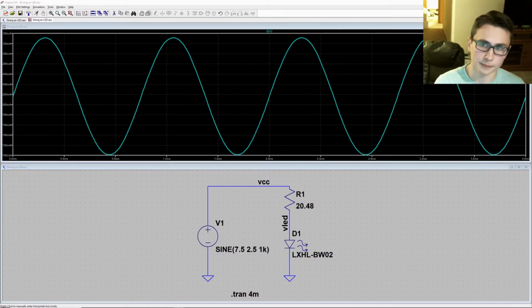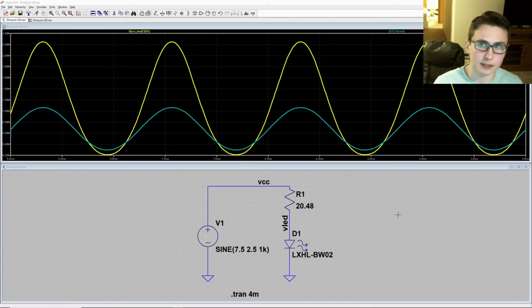As a final point, let's consider the main reason why people desire LEDs, and that's their efficiency. In this configuration, with 10 volts applied and a 20 ohm resistor, this is not very efficient. I'll demonstrate this point by plotting the power dissipated in the LED, a percent of which is converted into light, and the power dissipated in the resistor. Since this will take a while, I'll cut away and come back.